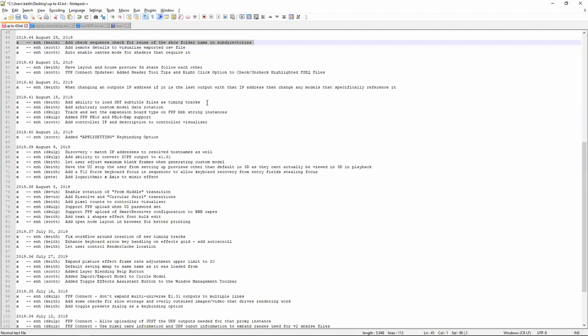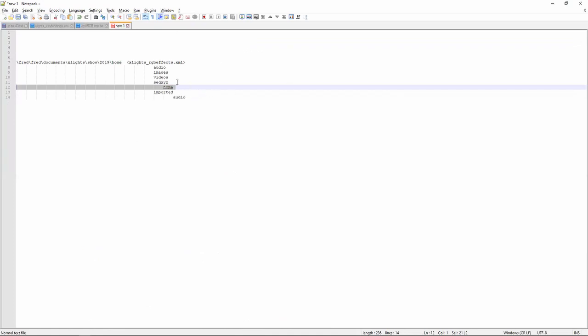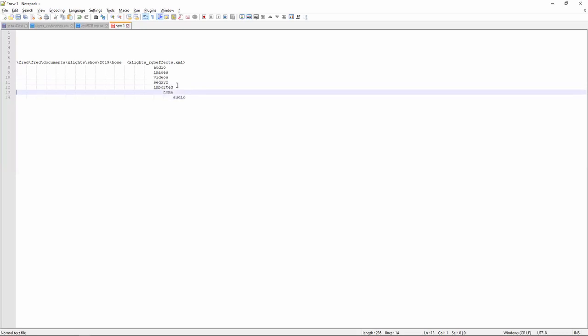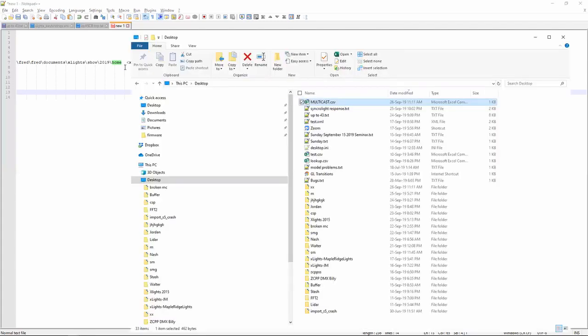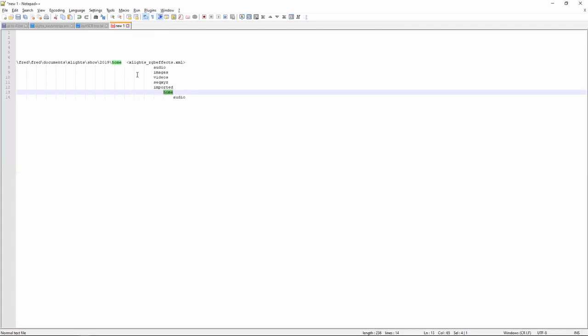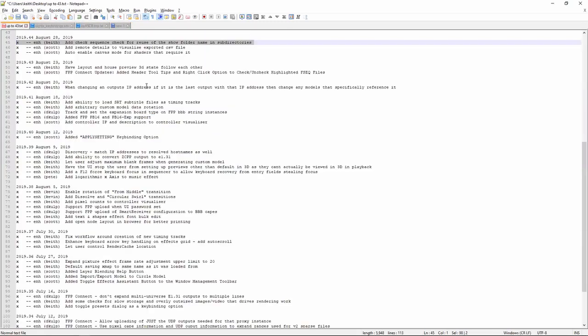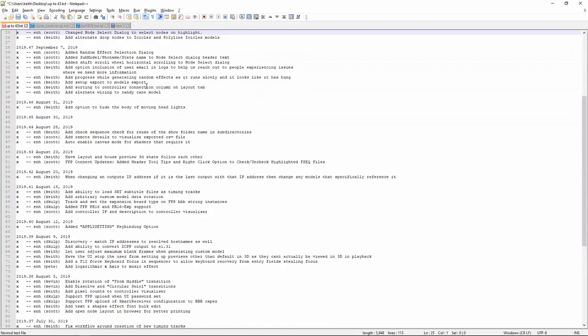What this means is that when check sequence now runs on your sequence, it's going to spot situations like this where you've used this home name here, and it's the same as your show folder name, and it's going to say, hang on a second, that's going to cause you problems, and it's going to flag it for you in the check sequence. I've seen a number of circumstances where people have had this, and the whole automatic file name fix-up has just not worked. All right, that's that one.